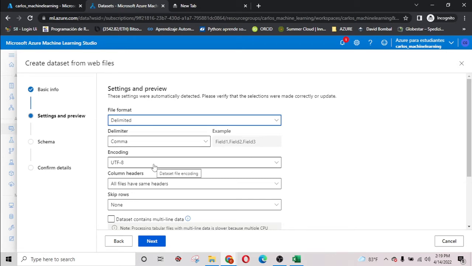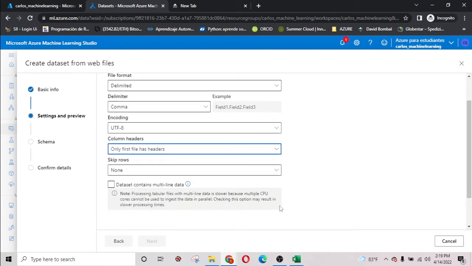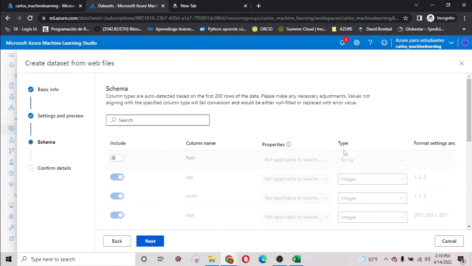The encoding is UTF-8. Here only the first file has headers. I'm going to leave this as it is. I'm going to hit next.